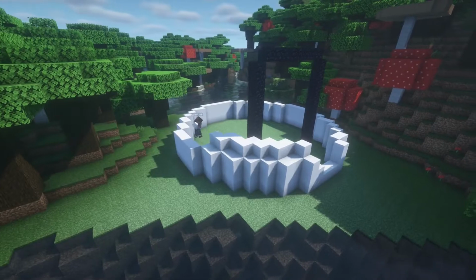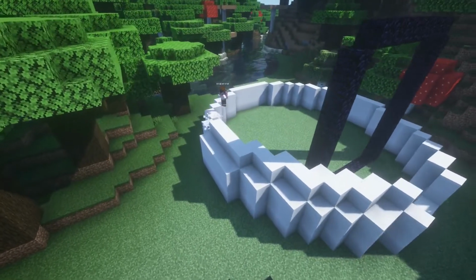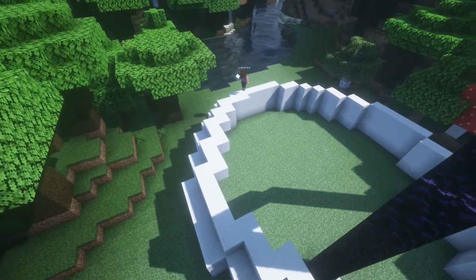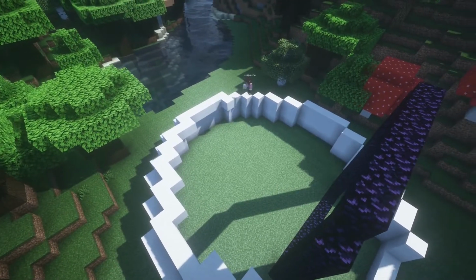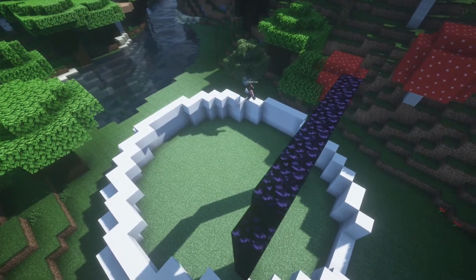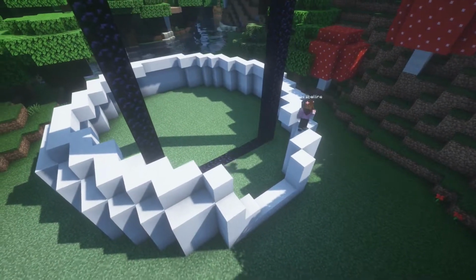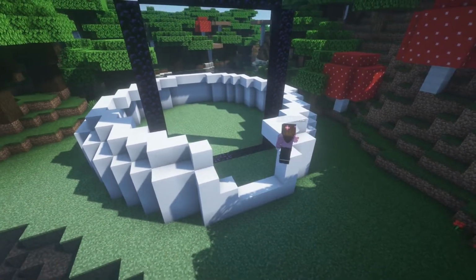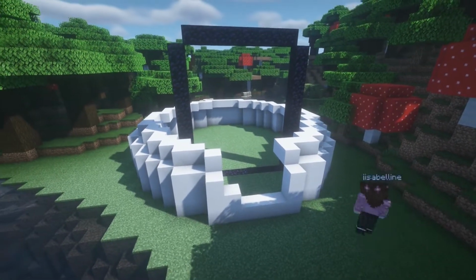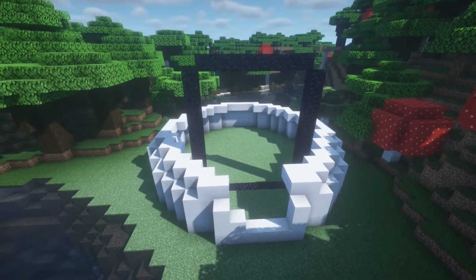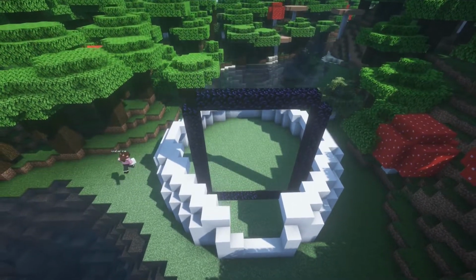For the next layer, I built inwards by 1 block, like you can see here. I then added a few blocks to some of the edges on each side to make the shape a little smoother.